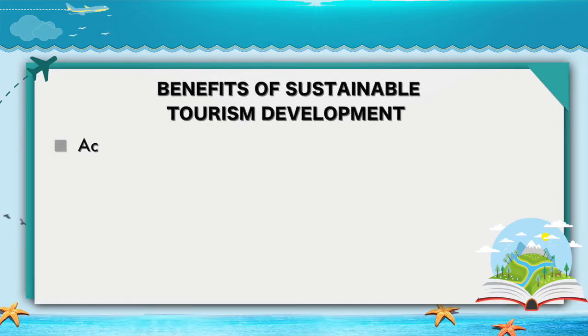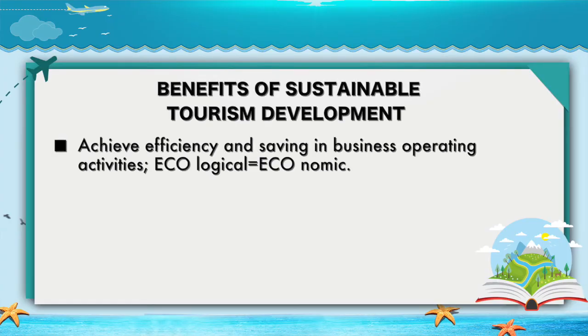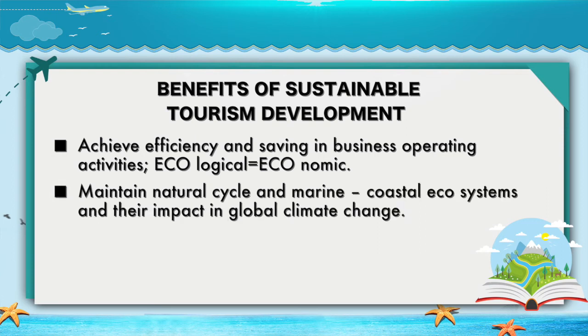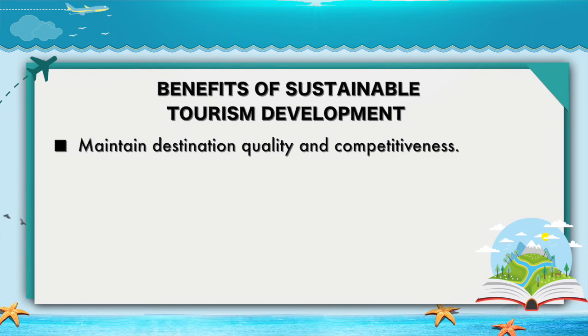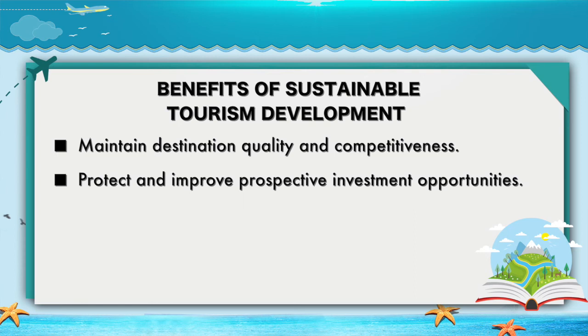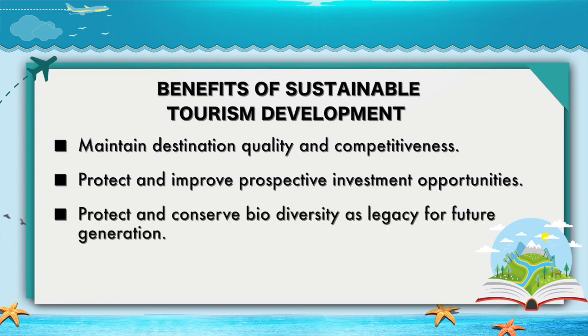What are the various benefits of sustainable tourism development? Achieve efficiency and savings in business operations, ecological and economic benefits, maintain natural cycles in marine and coastal ecosystems and their impact on global climate change. Conserve the destination's tourist attractions that attract tourists to visit a particular destination, maintain destination quality and competitiveness, protect and improve prospective investment opportunities, and protect and conserve biodiversity as a legacy for future generations.